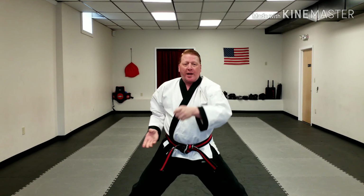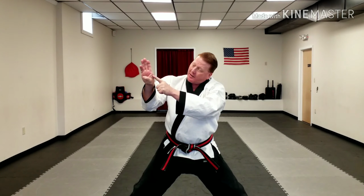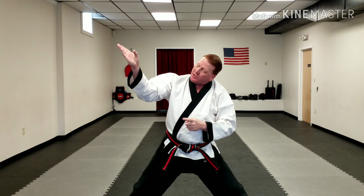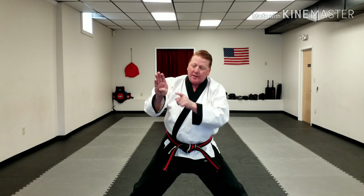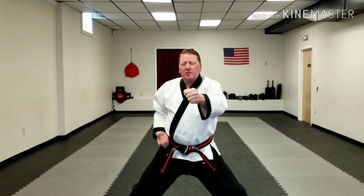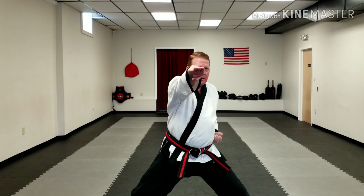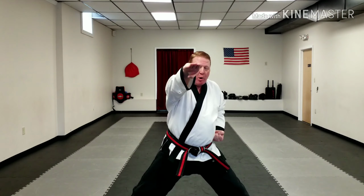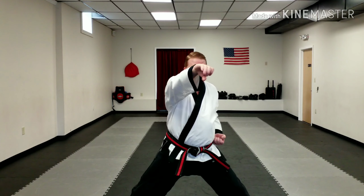From here, ridge hand, we're going to the inside of our hand. This time we want to tuck the thumb underneath so that we don't strike that. And we're using this first knuckle. This is an odd strike. It's usually aimed towards the head or the neck. So when we strike here, it comes this way. Palm down, right? From here to here.